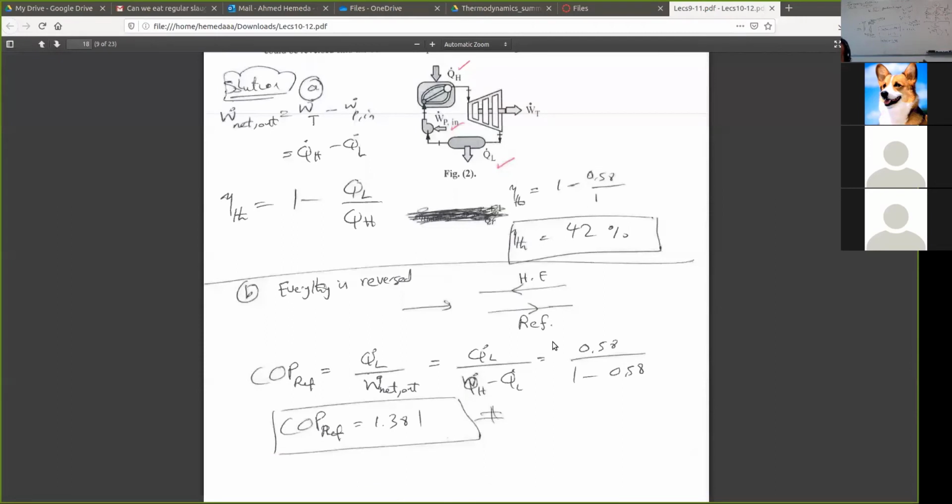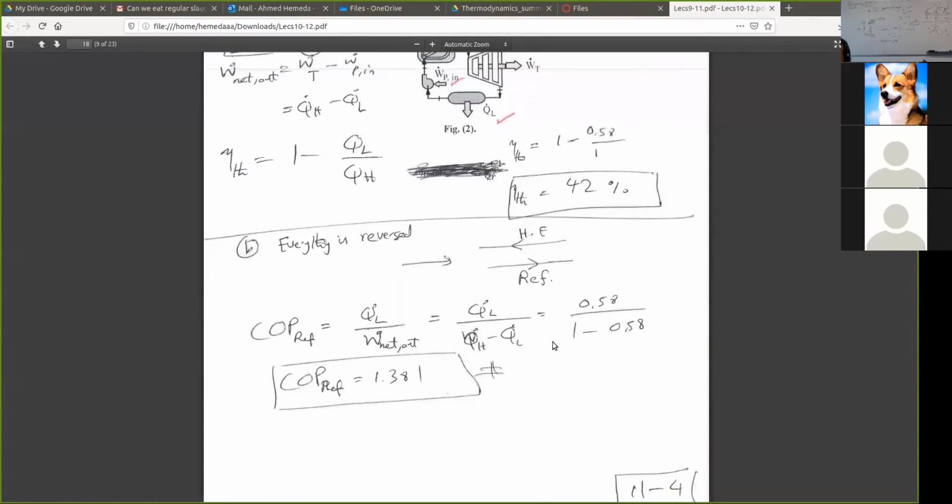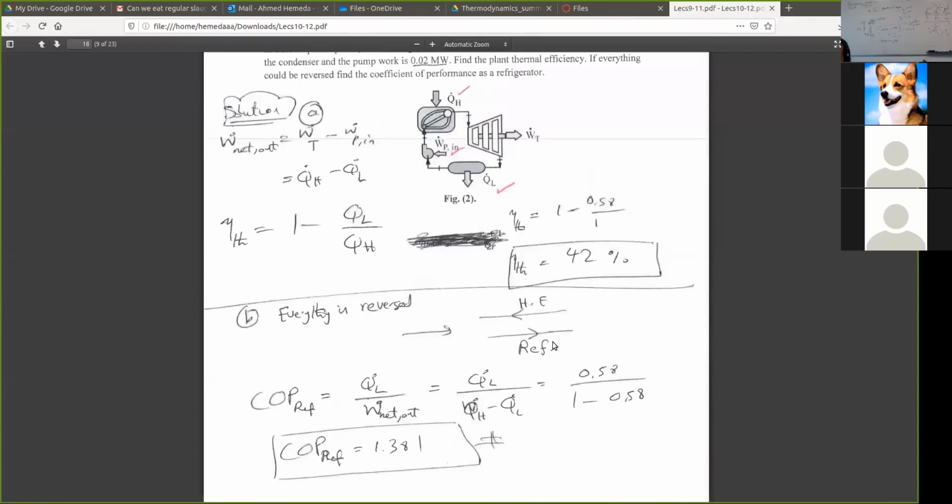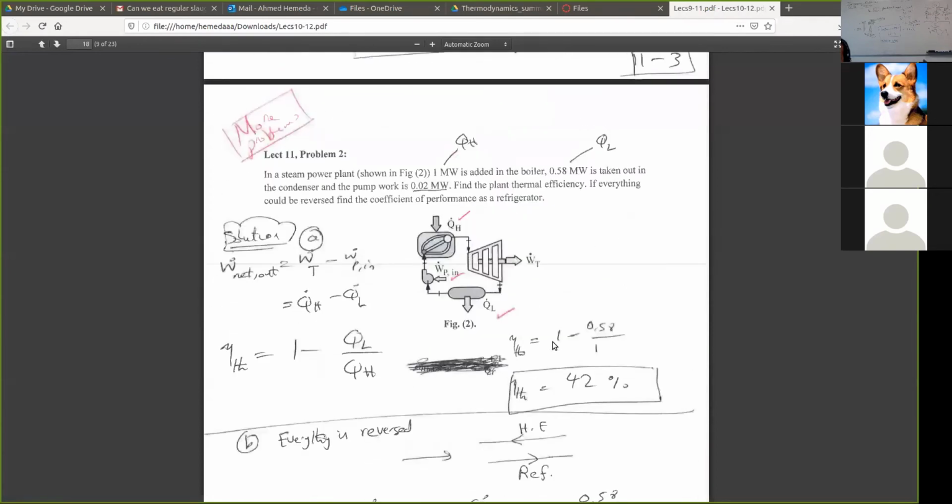So if you plot, okay, guys, do you have any questions? I may have missed it, but do we just not factor in the 0.02 from the pump work? Yes, this one. If I ask for the net work out, you take this minus this. If I ask for the W dot turbine, you need to add this. So this minus this, yes, it's exactly worked out.